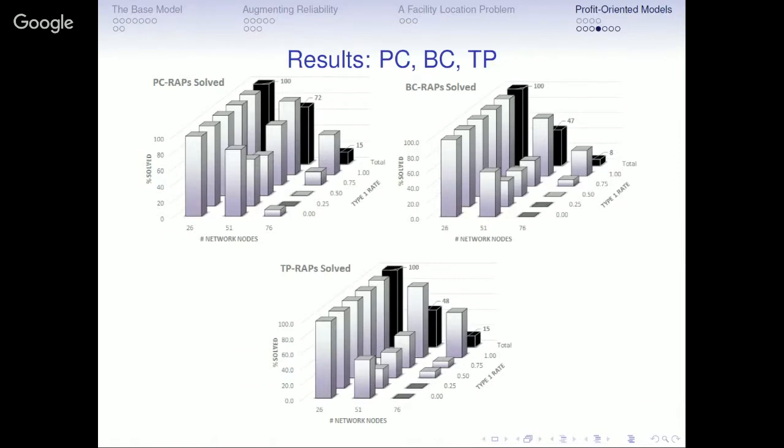And then I split it up by the number of nodes in the network, 26, 51, 76, which comes from the depot plus 1. And this z-axis shows the distribution, or the rate, of the customer types, because we saw that it makes a difference whether you're just looking for rings, just looking for trees, or somehow in between. If you have a 0 here, this is the type 1 rate, then you are exactly at the ring-based problem. And at the bottom, in the back, you are at the tree-based model.